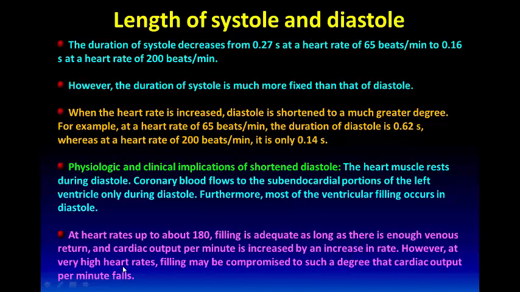However, at very high heart rates, diastole is very much shortened, and filling of the ventricle may be compromised to such a degree that the cardiac output per minute falls. And the coronary blood flow to the subendocardial portions of the left ventricle is also affected at very high heart rates because the duration of diastole is shortened to a much higher degree.